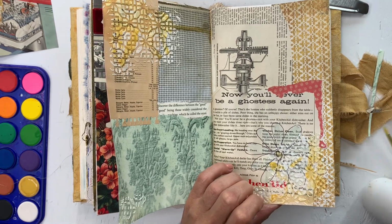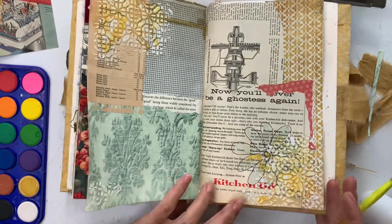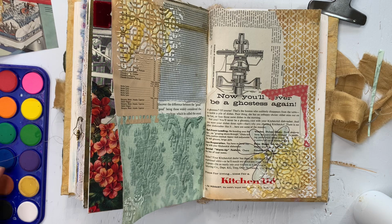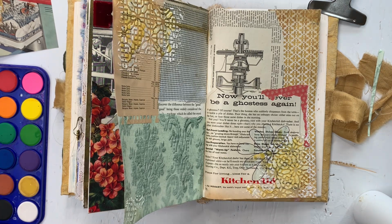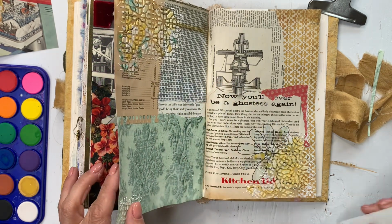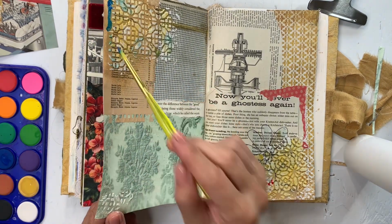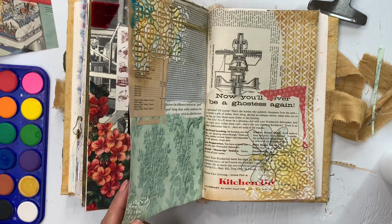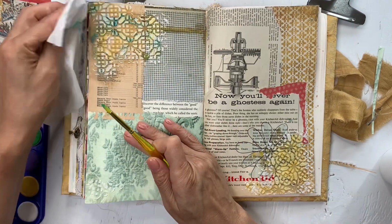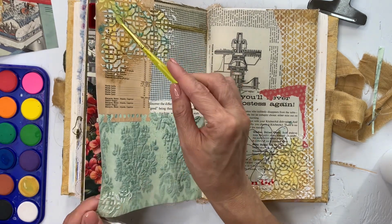Maybe I should add some yellow in the center. Now just a little bit of yellow, maybe a bit more, now that I've added the water in there. Okay, don't think it needs more. Do I want to add just a tad of the blue green color in there? Maybe. Oh, I do like that, just here and there, and I'll just add more water as well. Whoops. That might have been a bit too much blue. Okay, gone too far. Let's get a Kleenex and get some of the blue out of here. I didn't want that much blue in there. And just let's add more yellow.